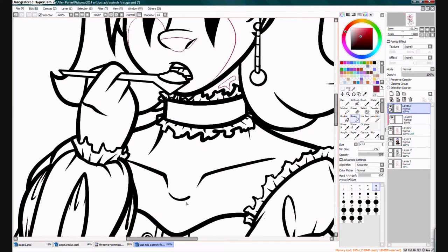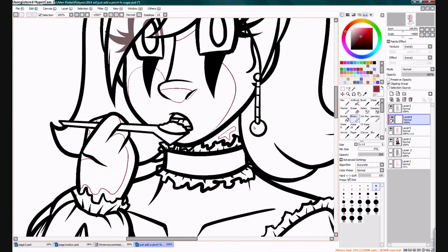Now what I'm doing here is I'm taking the brush tool and I am outlining where it is I will be shading. This is actually very important because with the line art I use, this is what makes the shading style really easy to do.